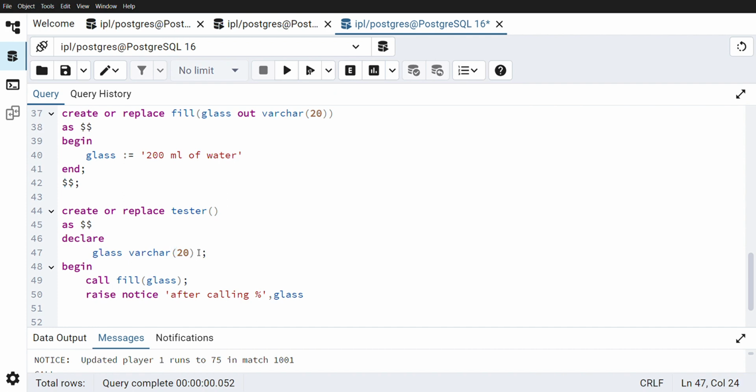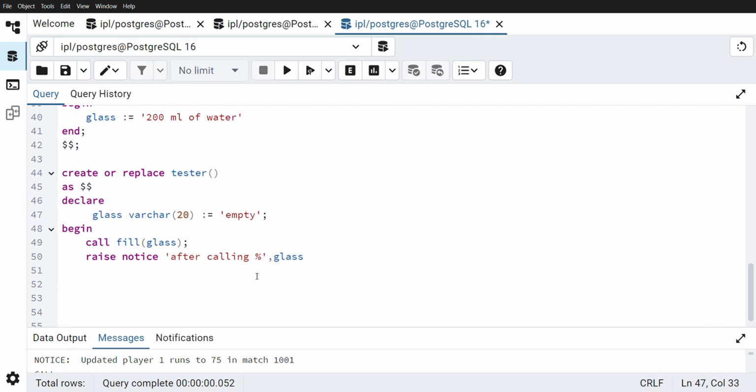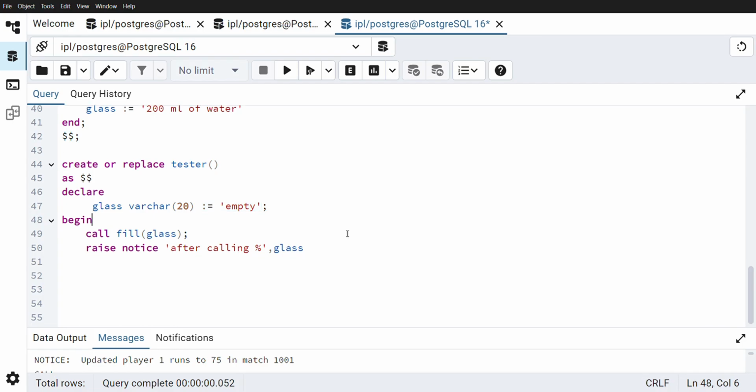Varchar of 20 is assigned with empty. It is having the value empty, but now I'm going to give empty here. Yeah, still makes sense, right?